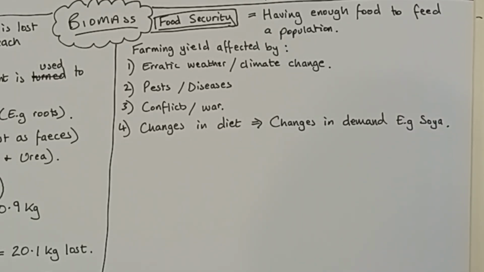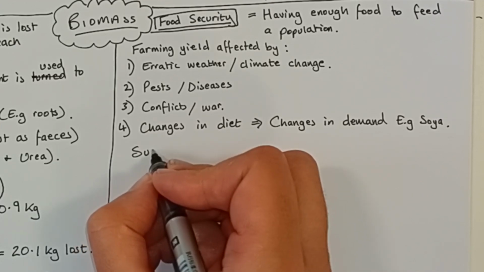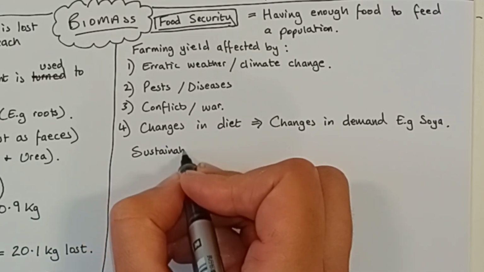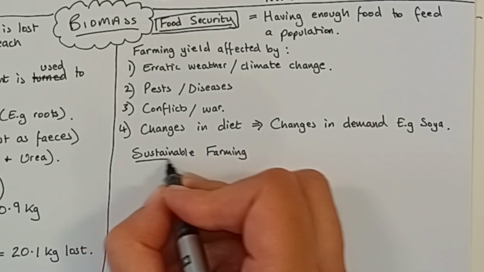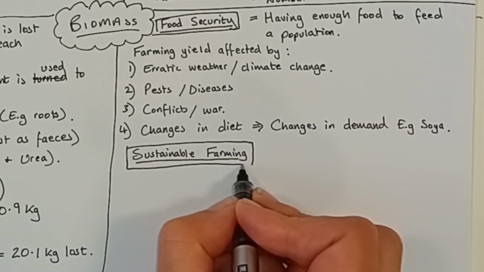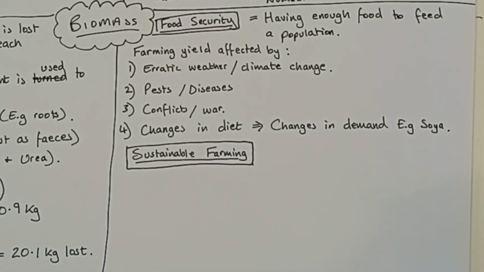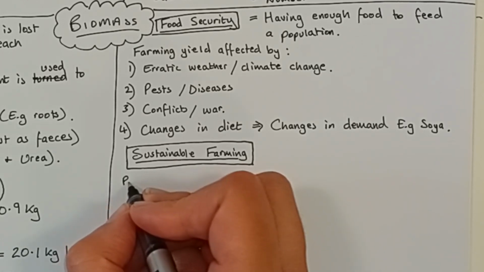All right then. So there are a couple of things that governments can put into place to make sure that there is enough food to feed a population. In the UK, we have sustainable farming policies and laws, which means that although we might take from the environment or from the ecosystem, we need to make sure that the supply is maintained, it's sustained, it can last long enough. And the example that the exam board wants you to know about is the prevention of overfishing.